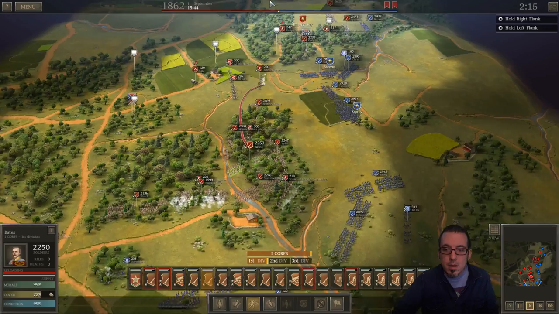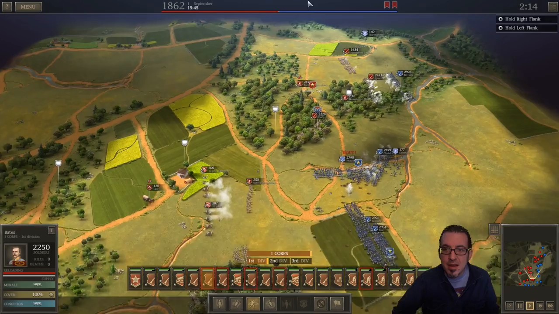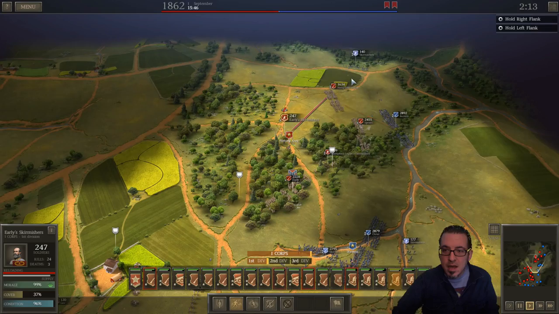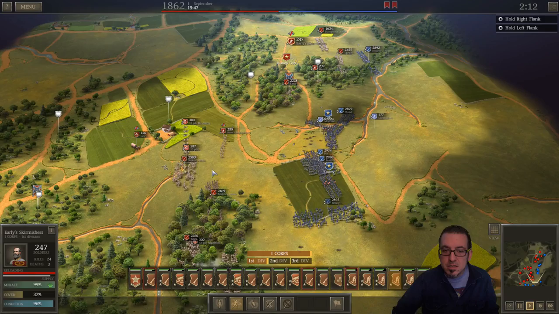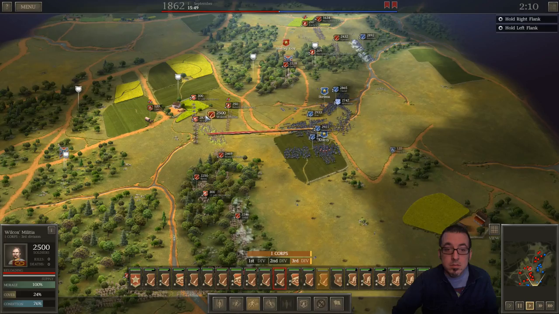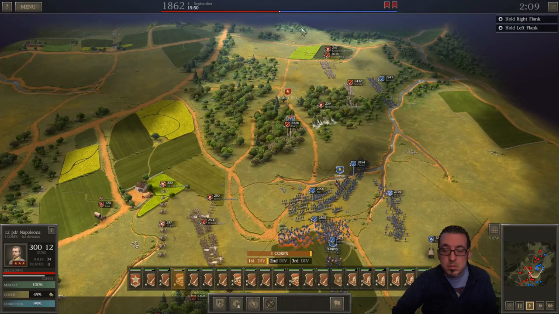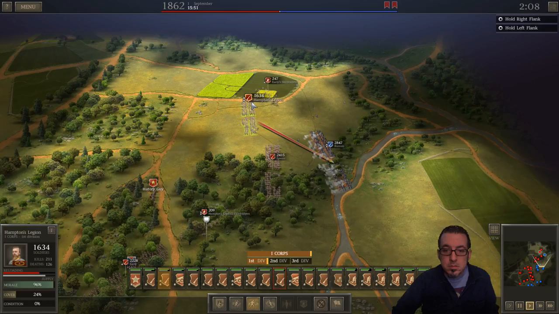Just looking real quick at the numbers. He started out with about a 900 man advantage on me. That's being cut down. We're almost at even odds now. I gotta get up here and cover these skirmishers so I can turn Hampton's Legion. Now that these skirmishers are going to cover my flank, I can get Hampton's Legion up here and on Ferrero's flank.